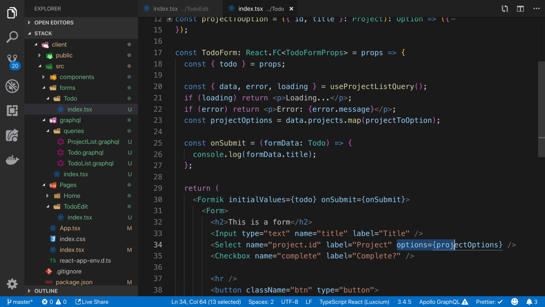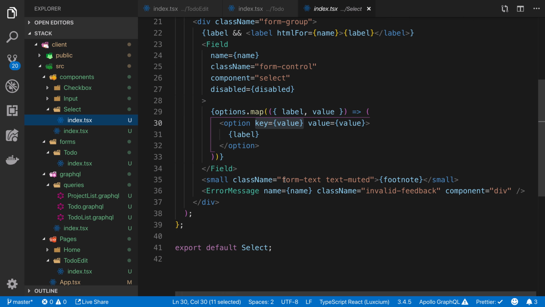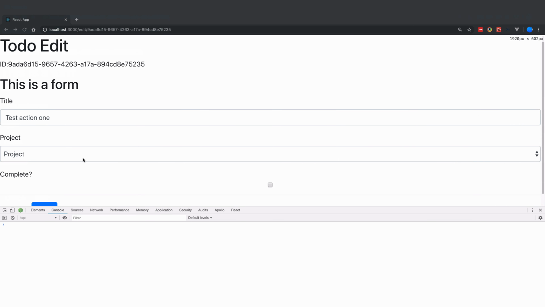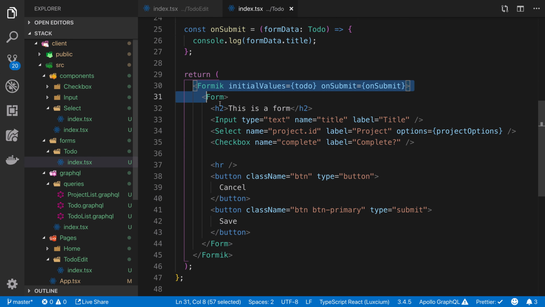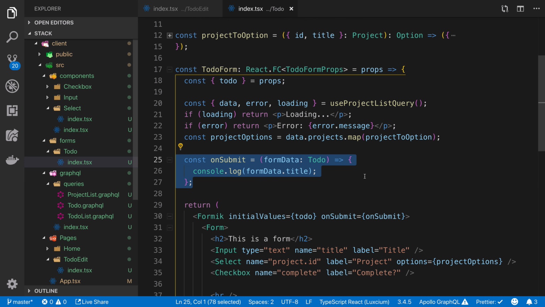It's going to give it a pretty label, and we're passing in options because that's one of the things that's required by the component. So when we pass in options, they get rendered into option tags there. So we now have a select field that says what the project is. And hey presto, it worked. Good, eh? So we now have a field that has been populated with my to-do. I've got the options available, and I'm calling onSubmit when I'm done. So the last bit is I actually want to save it. So let's move on to that.